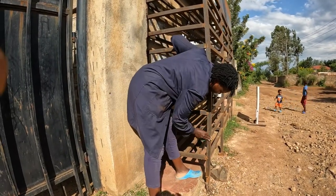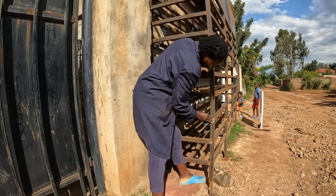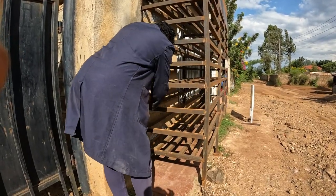I get to the site and get to work immediately. This metallic frame had been eaten up by rust and now I had to use the sandpaper on it before I start the job of applying the paint.